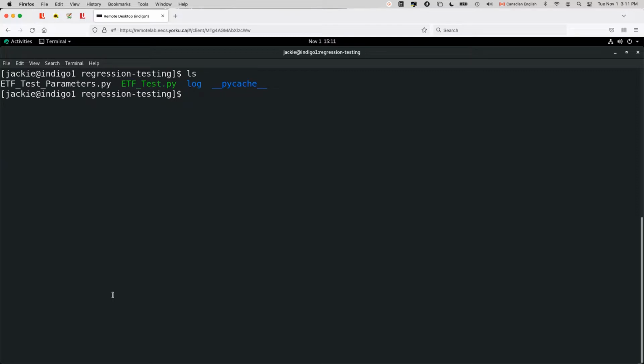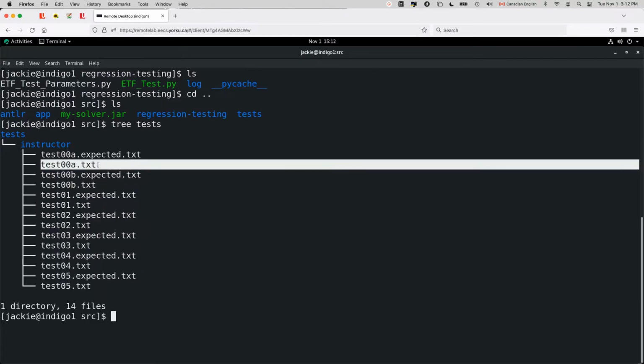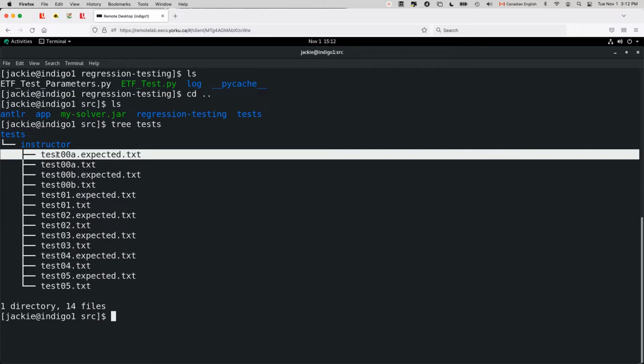And just remind you about the structure over here. So under the test, if I show you that, you can see this is what you have got. Basically, for each test, you got the test file, the input, and also the expected output, pretty much like the format you were experiencing for the programming test, right? The idea would be start with this initial set of test cases. And if you can pass all of them, that's good, but you may also want to add additional ones to it, also for your projects.